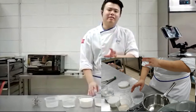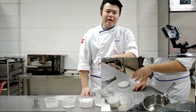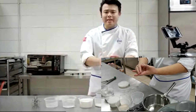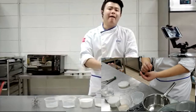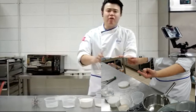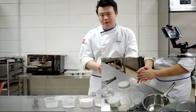Of course, I understand sometimes you guys will say, chef, it's difficult to find the citric acid. Very simple. Imagine my recipe needs 2 grams of citric acid. You can change to lime juice or lemon juice, up to you, okay? But when you change to lime juice or lemon juice, for 1 gram of citric acid, I need to use 1.5 grams. That means times 1.5, okay?